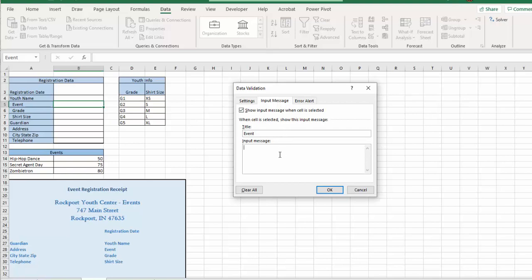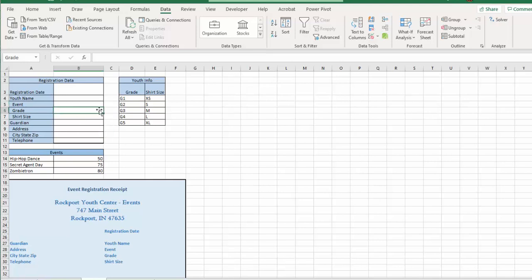Message itself, click the arrow to select the event, right? And error messages will be stop, title invalid event. Error message will deliver use the arrow and all that. Okay, and click OK.